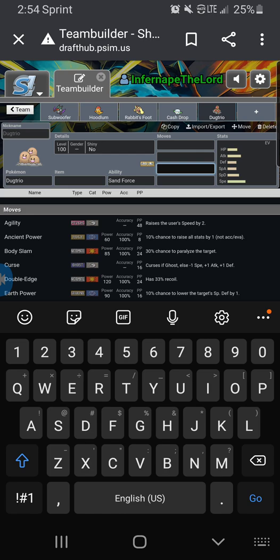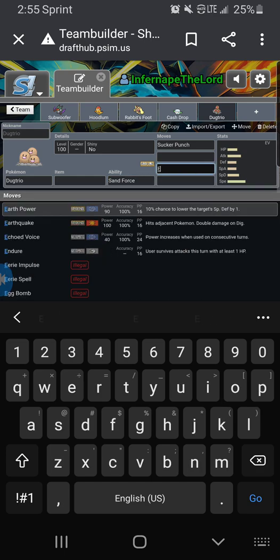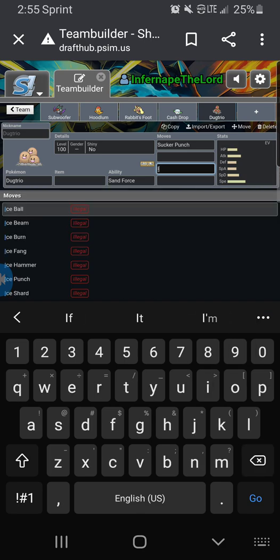Or not necessarily go in, because if my opponent drafted Sandstream, or a sand team, they probably drafted a Sand Rush user. But if those things are either gone or weakened because of Sucker Punch, then I can just go in with this thing again. If you don't know what Sand Force does in the sand, it basically just boosts my ground type moves, my steel type moves, and my rock type moves, like Earthquake, for example, or Rock Slide, or does this thing get Iron Head?